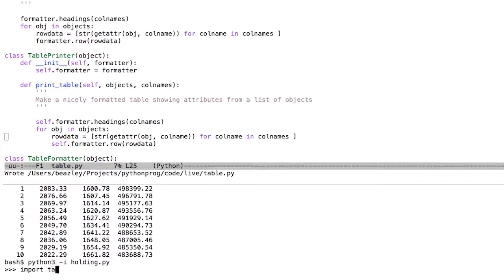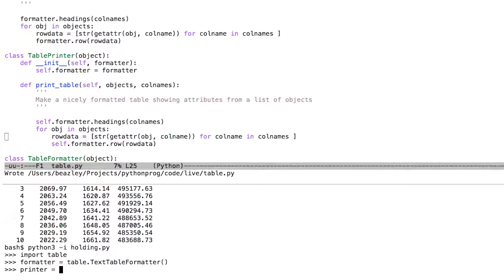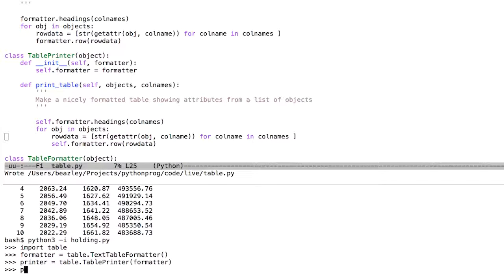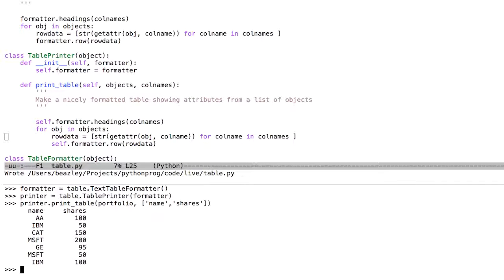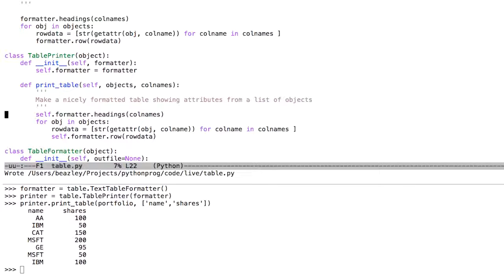What you would do is you would say import table. What you would have to do is make the formatter first. So you would make a formatter, and then you would make a printer object. Here's a table printer, and then as an argument to that, you would provide the formatter, and then you would say printer.print_table. Like that. So what's happening here is you're introducing a lot of plumbing, if you will. You have connections between objects. Again, you have a printer object where you give it a formatter object, and then that is now a method on that. That works, although I'm not super happy with that code either.